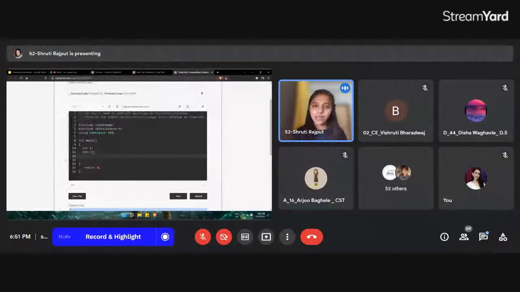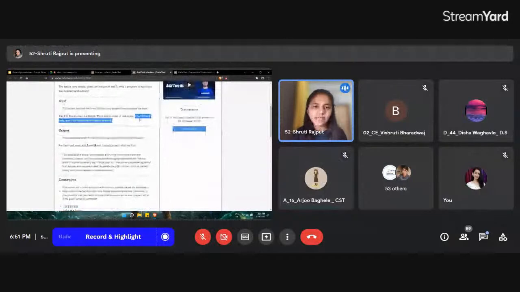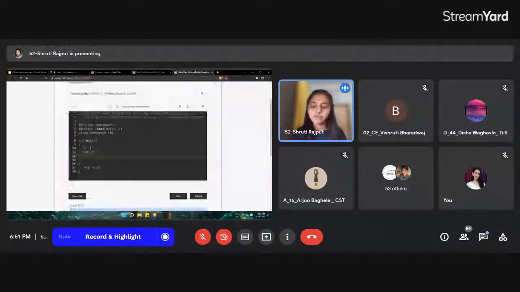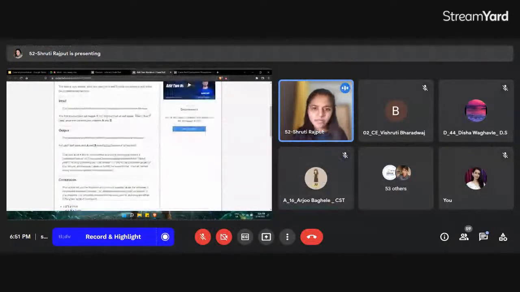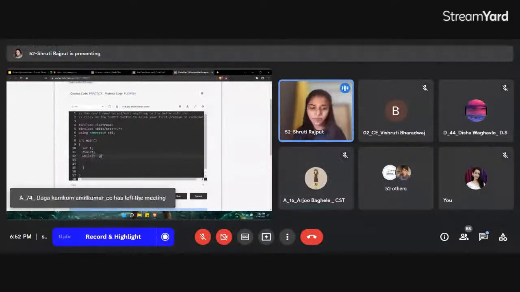Now next, what they have told us, then follow T lines. Each line contains two integers a and b. Now we have to take the cin of a and b. But before that, there is one small thing. Then follow T lines, what does this mean? This means that our program should successfully pass all the test cases. So we'll take a while loop, which is t minus minus, so that we are telling our program that it has to go through this many test cases.